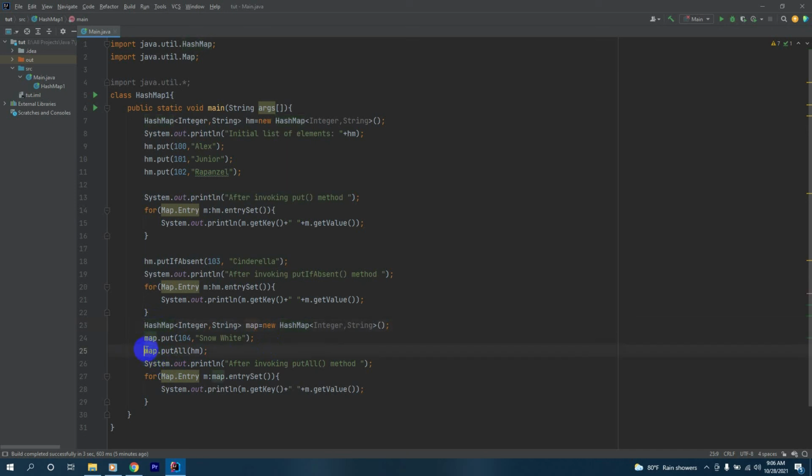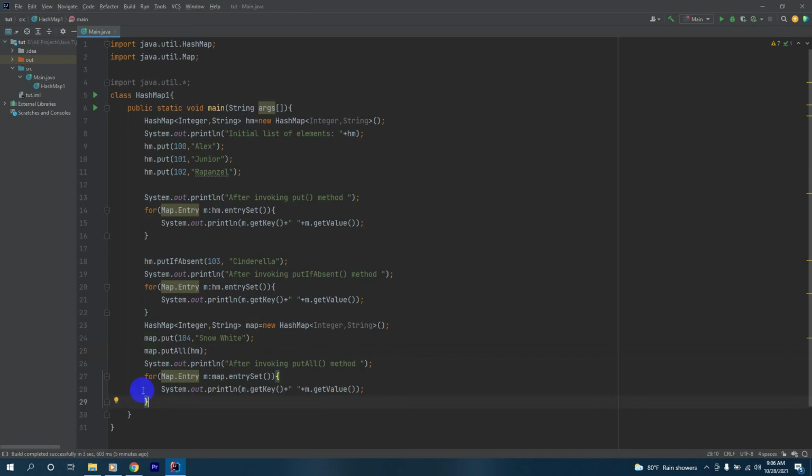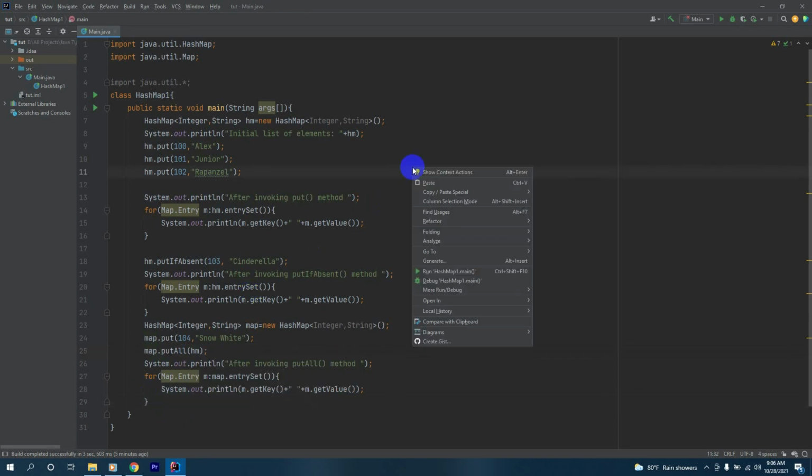And finally I have added the first hash map to the second hash map by the putAll method, and the second hash map has been printed with the values and the keys. Now let's run this and check what happens in the code.